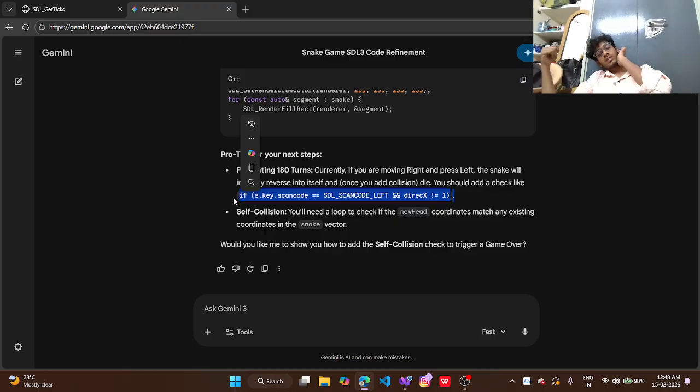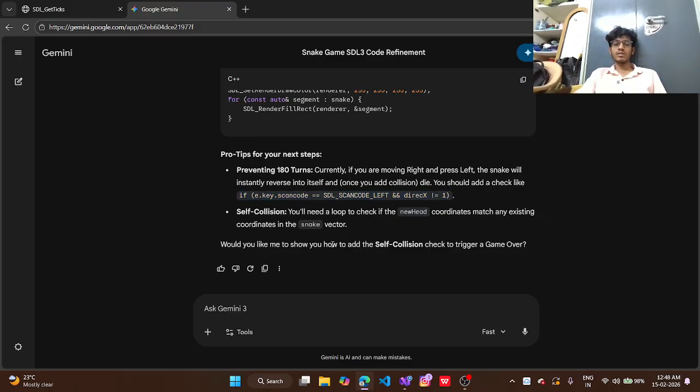And we want that to happen because I want to keep it a little bit hard. It's actually logical, right? When a snake is moving and you hit its body, it will die. So when a snake is moving left and you press right, it will collide again. So it should die, to be honest.